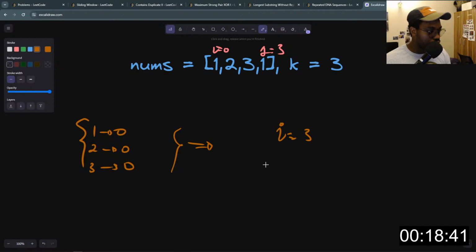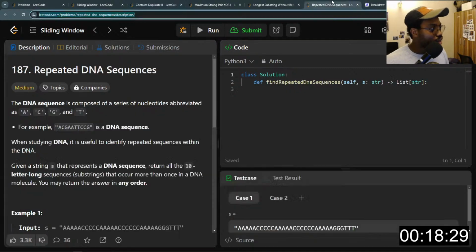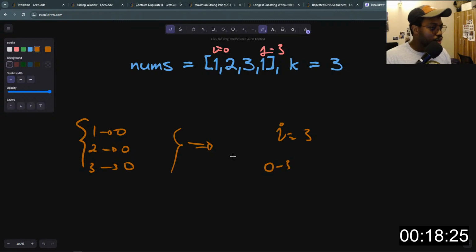So if we do 0 minus 3, it doesn't really matter which one we subtract from the other, right? So here, the absolute value of this is going to be equal to 3, even though it's going to be negative. So the absolute value is 3. Now, what do we do with this?